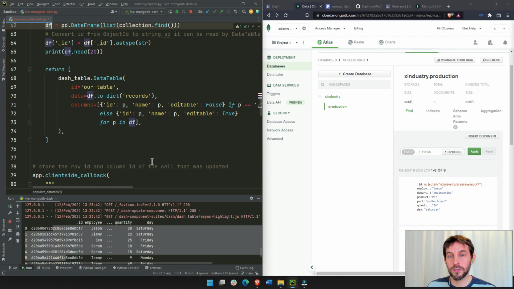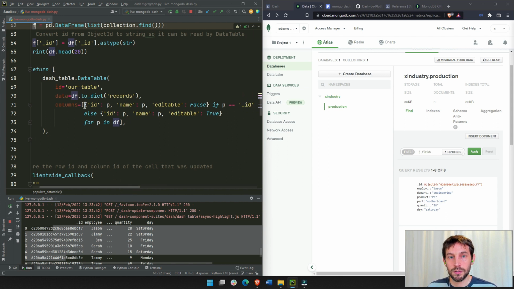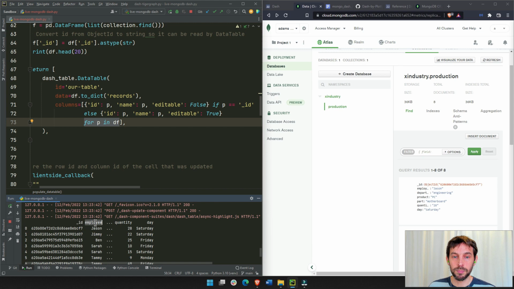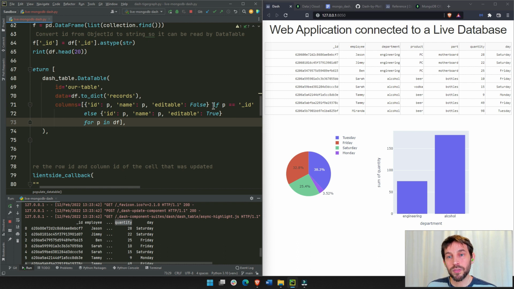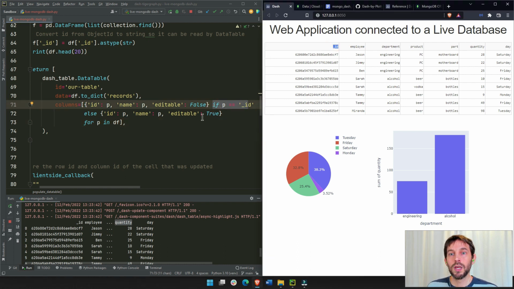And the columns, this is a list comprehension. Bit weird to understand, but we're saying for p in df, so for every column inside the df, ID, employee, quantity, and so on, if the column name equals underscore ID, then create this column with the ID name and just make it editable false.